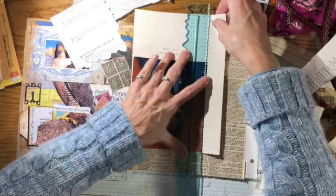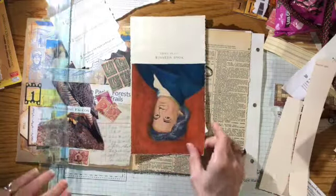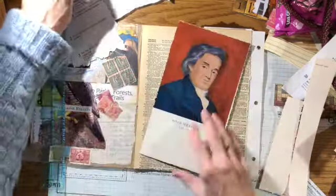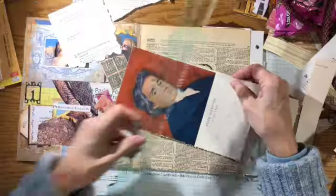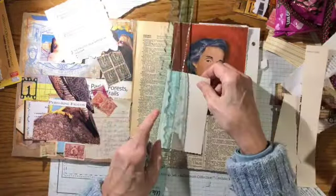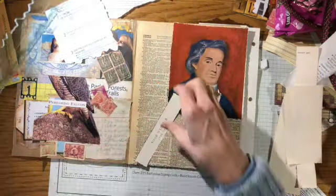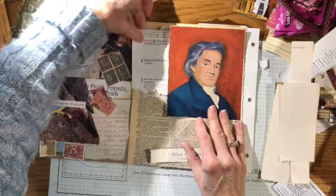This old paper, oh, it tears so good. I had a hard time with that, an art scrap. I didn't know if that meant my collage papers or a picture of somebody like this. I think what I'm going to do is tear it off here, but I'm still going to use this. All right. He can go up there. Because this has got numbers on it. All right, so we got our directions.